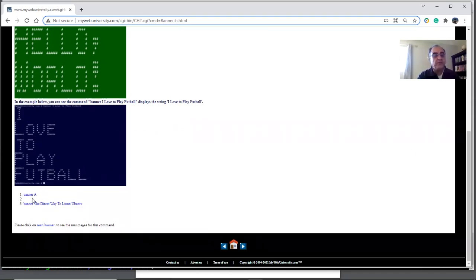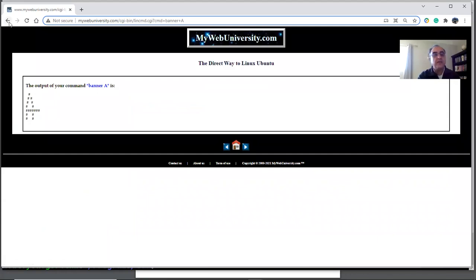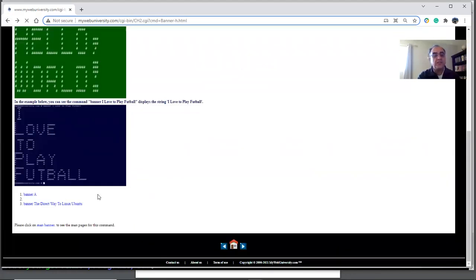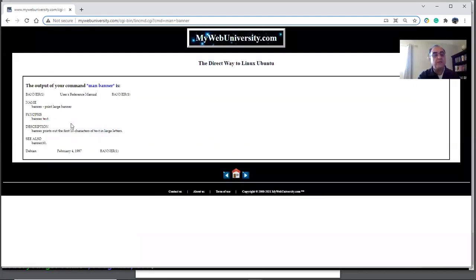Here I'm giving more examples: you can print an A, whatever character or string you want, and it will display. Also, on the manual pages for banner, because it is just a simple poster display, there's not much in the way of arguments, so you just put banner and text.